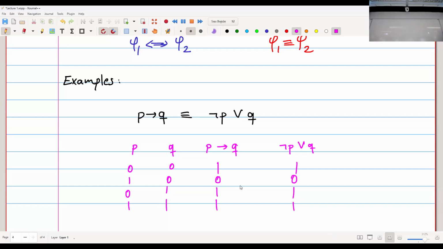The intuition is that on one side, I'm promising that whenever P holds, Q will also hold. So if P holds, then Q holds. That's my promise on the left side. What is my promise on the right side? The promise on the right side is that either P does not hold or Q holds. And again, this is not an exclusive or. Okay. You can pretty much see that these are the same promises, right?